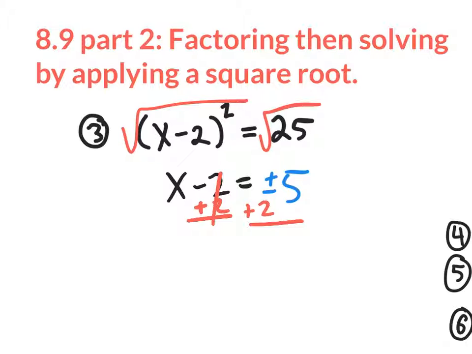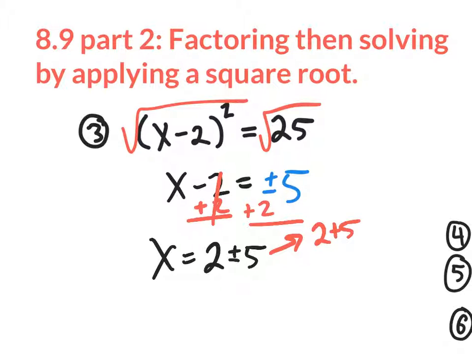Now, it's kind of weird to add 2 with the plus or minus 5, so we're just going to rewrite it. We're going to say x equals 2 plus or minus 5. I write it this way because I like to organize it this way, because you actually have to do both the plus and the minus. So x could be 2 plus 5, but it could also be 2 minus 5. That's what the plus or minus actually means, that it's a plus or a minus. So you have to do both, and you're going to get two answers. One answer is 7. The other answer is -3.